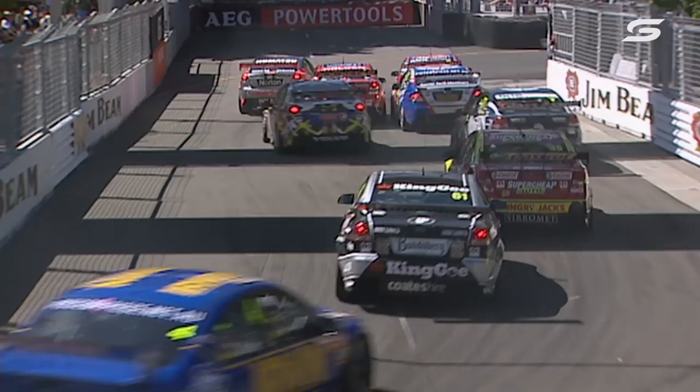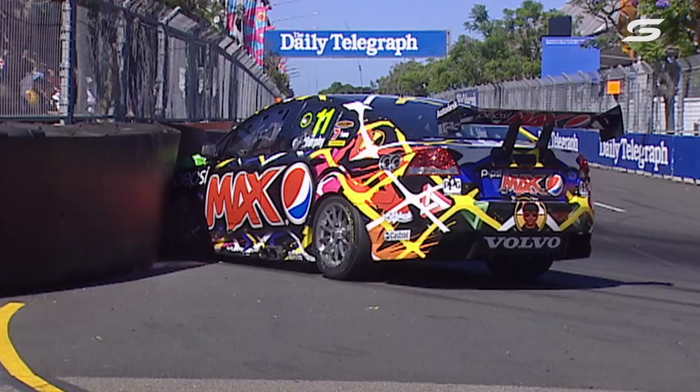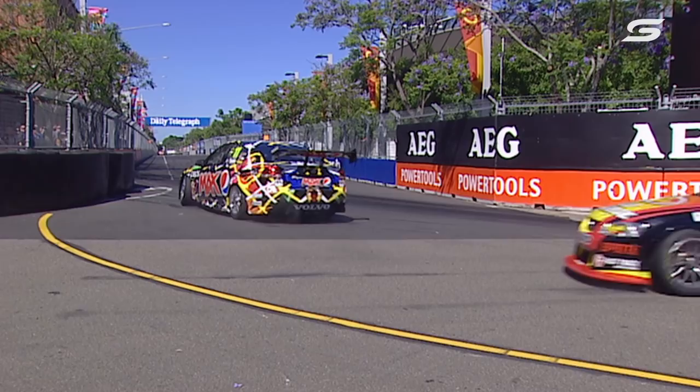Okay, mate, look, it's not over here. Drive into your bay. You're going to get to drive into another bay. Craig will be in the pit stop. We'll get you to swing wide and into your bay. Copy that. They're all off. Murphy's in the fence. Locks down the escape road. There is absolute chaos in this race.